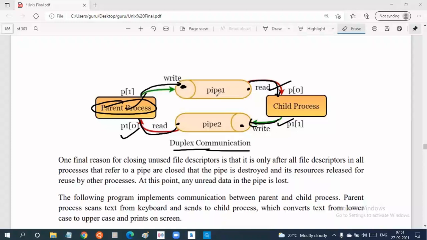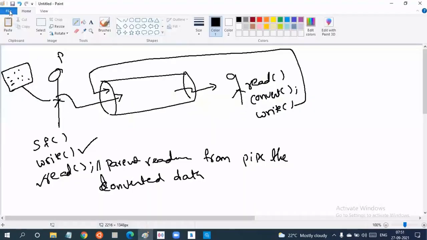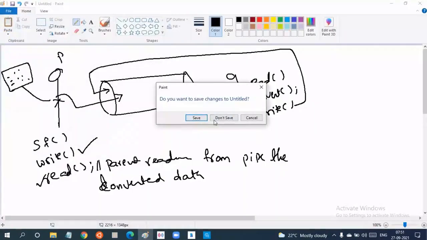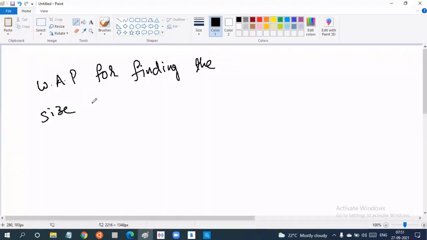This is the duplex, and one more. Today, our first task is to write a program for finding the size of the pipe.